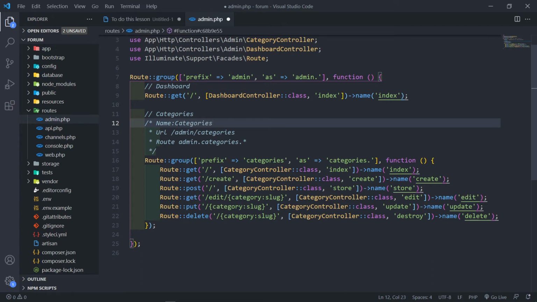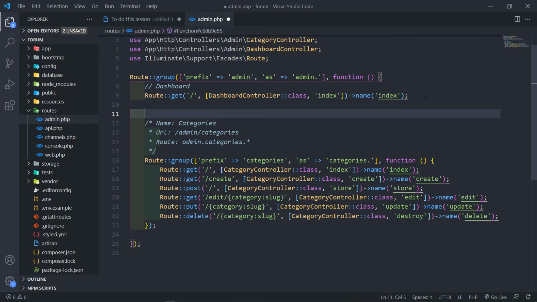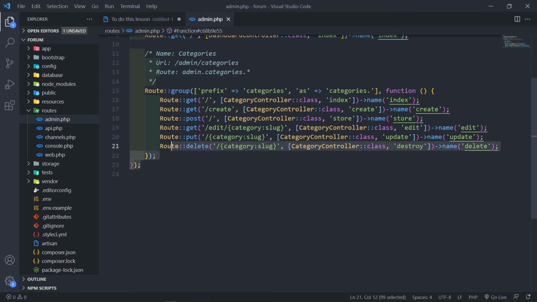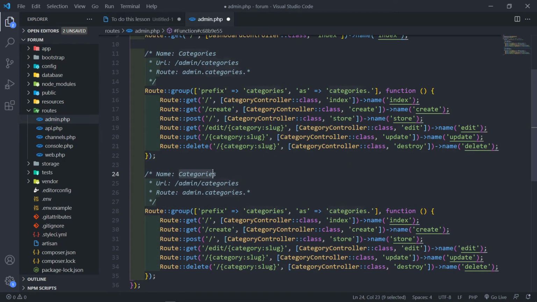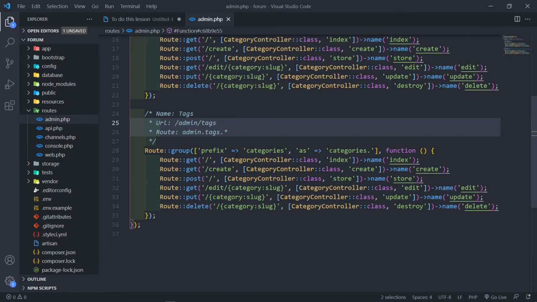Me and my fat fingers. Okay, just a route comment like this, so if someone comes to the code, they can actually just see it and they will know what it is for. I'm just going to copy this down, and this one is going to be for the tags. And tags. I'm just going to Control D, tag right there.